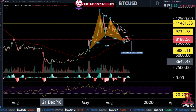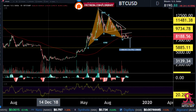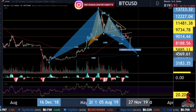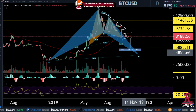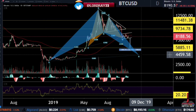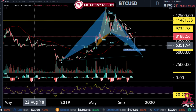I think that maybe it's for these complex harmonics and stuff, like using the anchor point down here. Remember on the weekly, 4400 was the PCZ X, A, B, C, and then D is the 88%. So it's like $4,400. Which, if you did make a measure move, a 100% measure move of the bear pole bear flag combination, it would get you closer, but still not even, right? I mean, this takes you down to where you don't want to ever be falling below this support at 6,000, 5,800 area. I mean, look left.